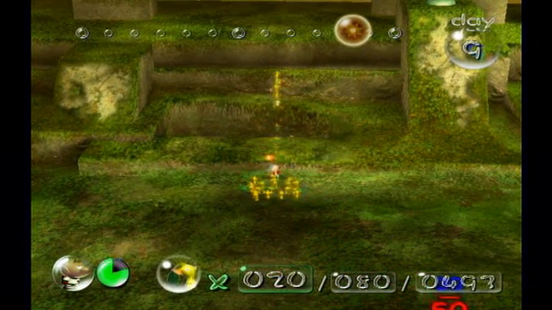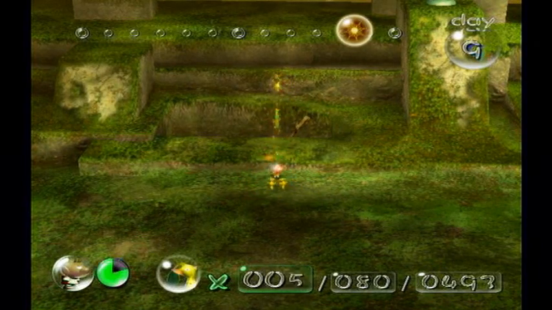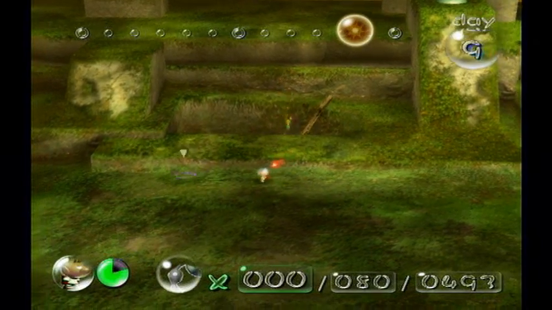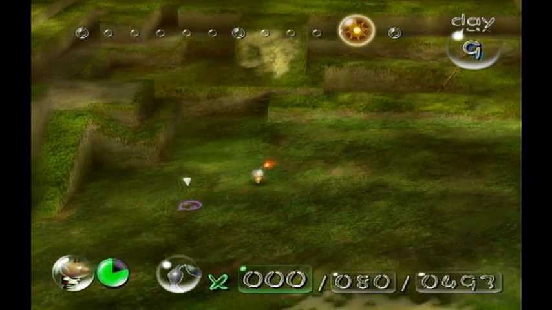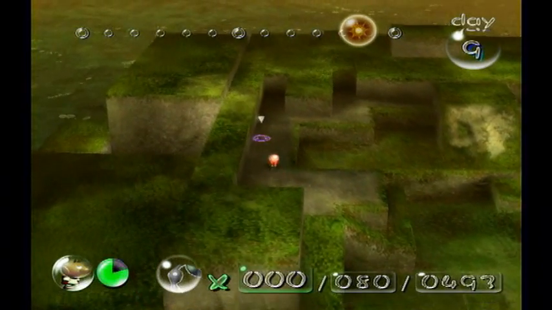Then what you want to do is you want to throw your Pikmin in here, and there is a giant shaft growing out of that pit. And that pit is going to be very important because the yellow Pikmin are going to climb out of it. This area is a lot easier than it looks.